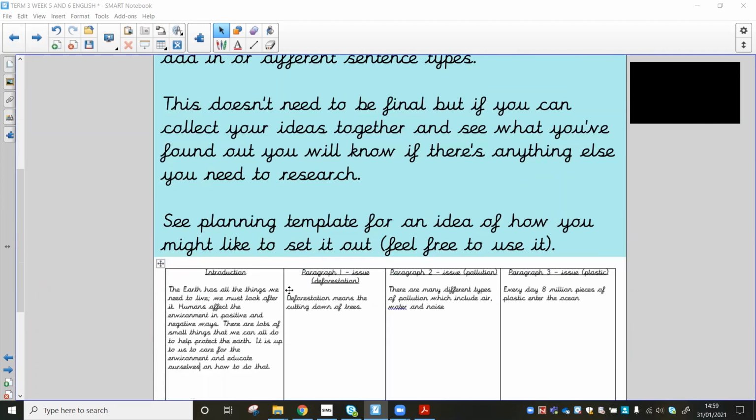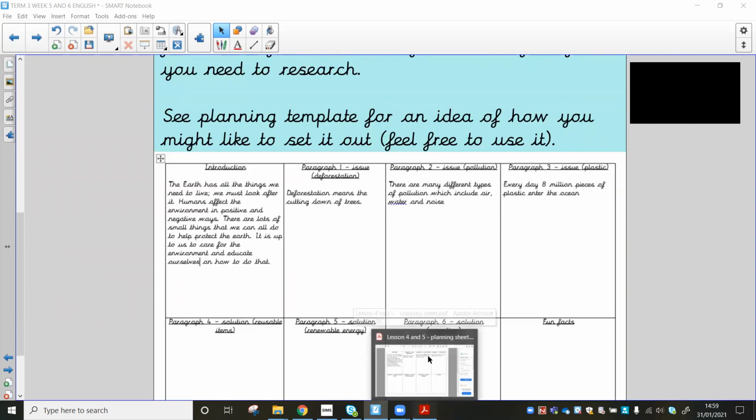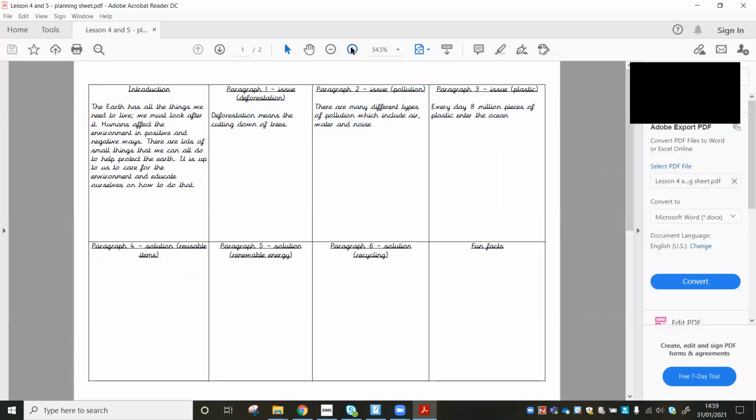And what I've done, I've got an example here. I've also got a PDF version, which I'll open. So this is a possible example of how you might like to plan your writing out. All I would say is this is A4, which won't necessarily be big enough, particularly as your piece next week will be on 2 A4 pages, but you might find that you want to do it slightly differently. You might plan across 2 pages in your Home Learning Hub book. So I've just done it on an A4 for now.